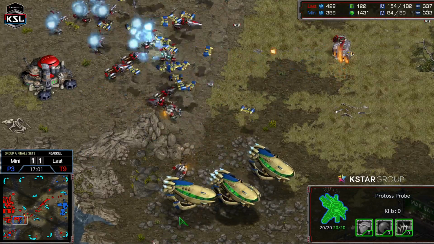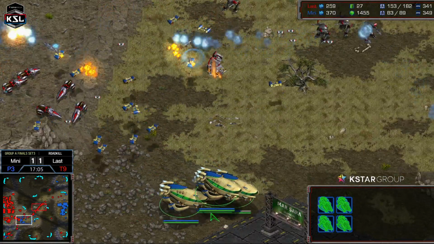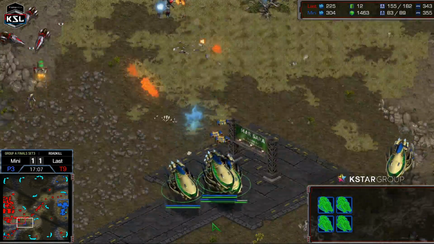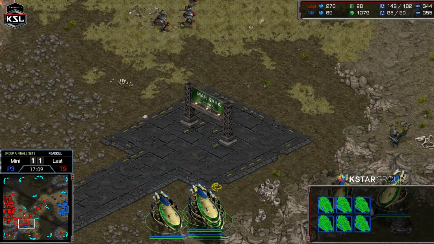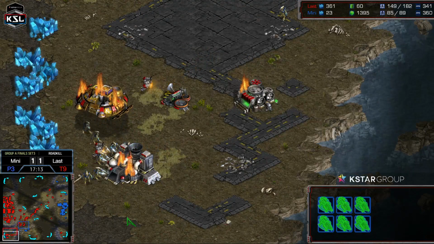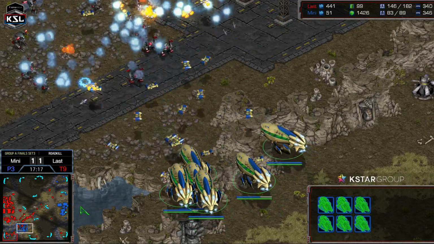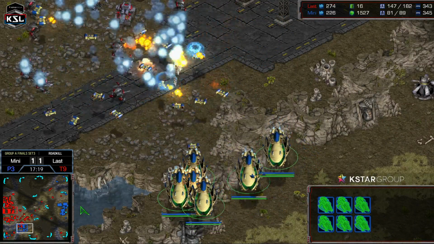Yeah. There's 4 carriers total. But the thing is, there are so many Goliaths here. Can't he just shoot down the interceptors? Yeah, with 2-1, this is not an issue, really. Ooh, 6 carriers. But where's the money for interceptors? He's got 85 minerals. That's a good point. He has no money. He's broke. He only has his main Nexus. Like, this is not a good place for Mini at all.